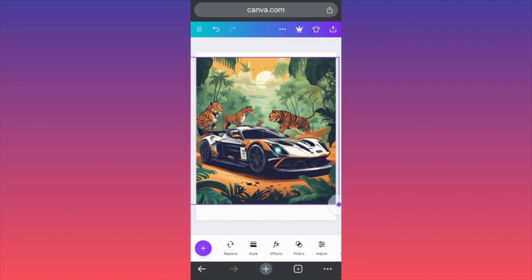This is what I meant by you need to have your imagination. This is why Canva realized that when we use the brands Ferrari and Lamborghini, they cannot print it, right? Because it's a brand stuff. It's a corporate probably. So that's why we replace the brands with some sport car, and this is amazing. If a shot like this I see, right, I most likely will buy if I'm car enthusiast.